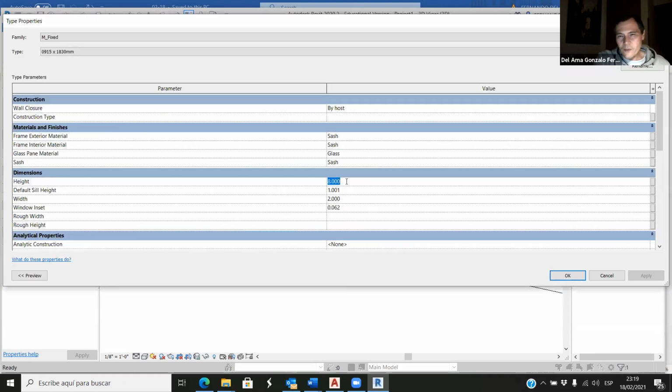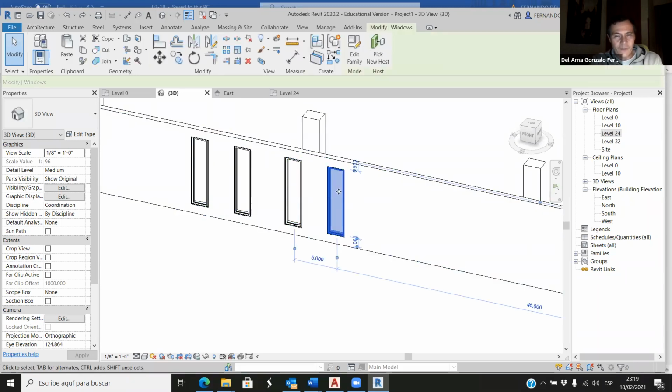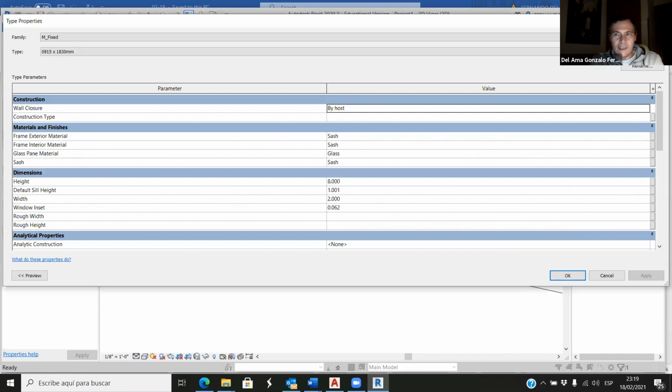Now I want this specific window to be 6 feet. You apply. So all the windows of the same family now have the same dimension. But no, I don't want that. I want all these windows to be 8 feet, and this specific window, I want this to be 6 feet. Okay, so you have to edit type, and then you have to duplicate.